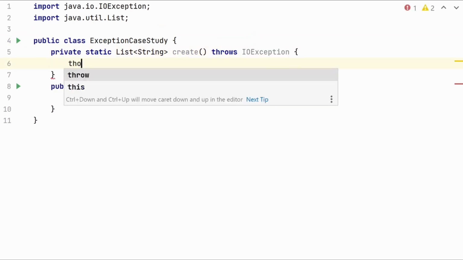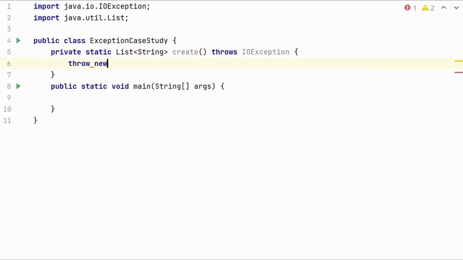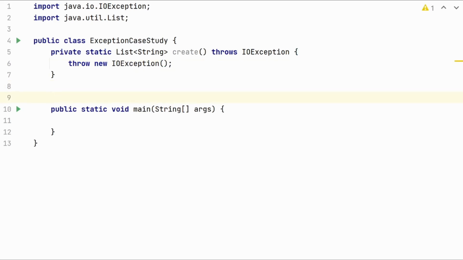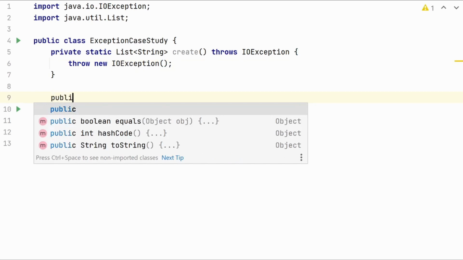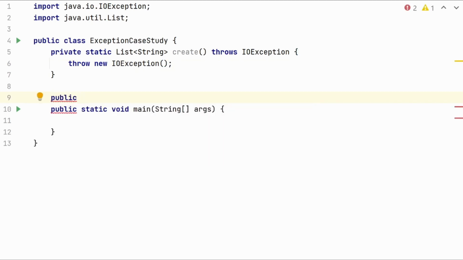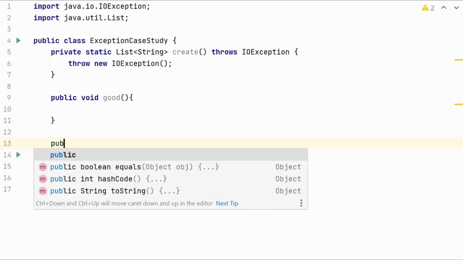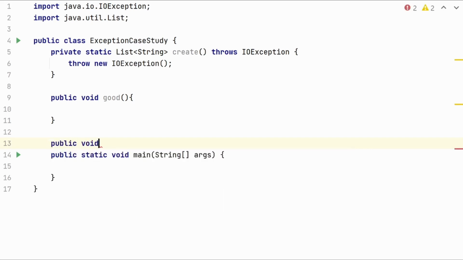I am going to throw an IO exception. Now this is a private method. I'm going to create two public methods, public void good and public void bad.